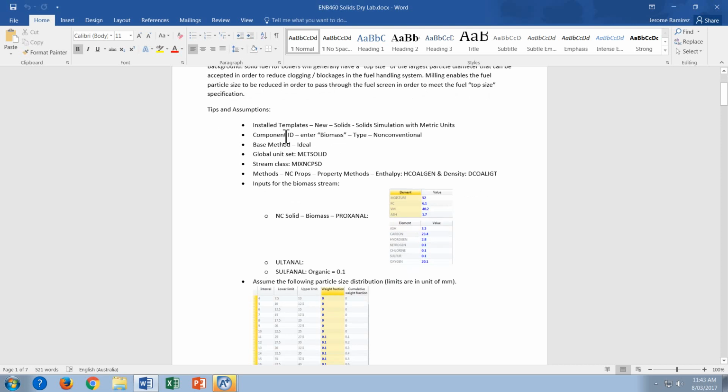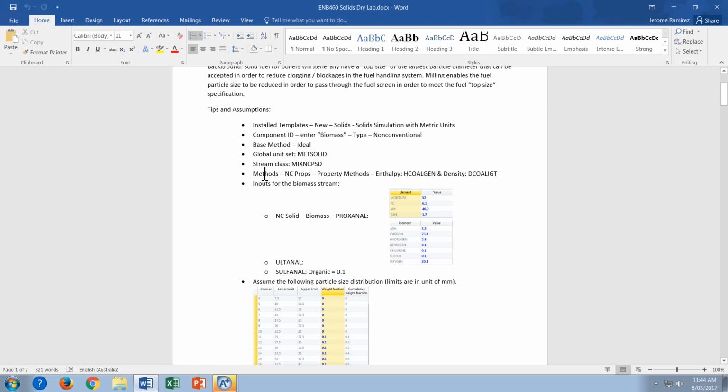Okay, so in this lab we have several givens which we are going to work through. We have installed templates in Aspen under solids. We'll look at that in a short while. Then we're going to use non-conventional materials, and the ideal base method, using MET SOLID as the global unit set.